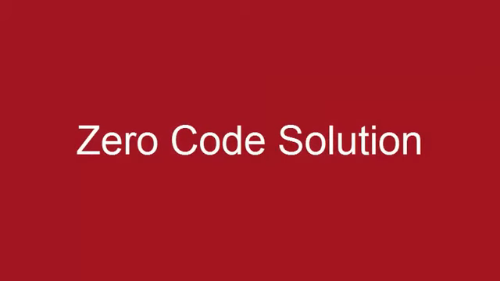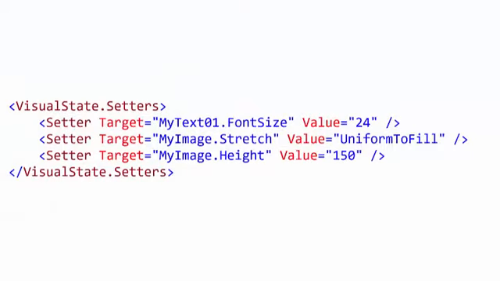So any of those properties of those XAML controls, you can change dynamically, all in XAML, without having to use C#, not having to use the code behind. And it provides a zero code solution, which is amazing. Again, in the past, you would have to manually detect all these things in your C# in your code behind and make the changes. With these adaptive triggers, you're going to use setters to set the properties of your XAML. So you choose your XAML controls. So you choose a target, which is the target property of a XAML control, and then you use that to change the property, and that's going to be the value that you change it to. So you'll always have your target and your value.